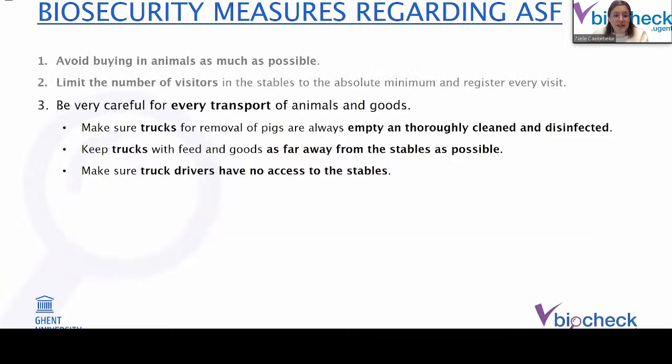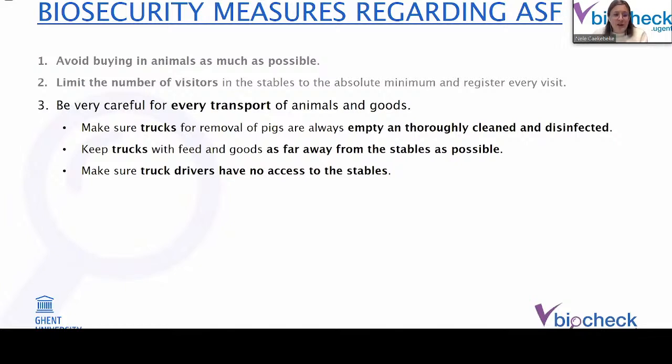And then a third one is to be very careful about transport of animals and goods. As already mentioned with the principles, it's also part of the epidemiology of African swine fever that transmission of the disease can occur through indirect contact, through trucks, through material, equipment, and so on.